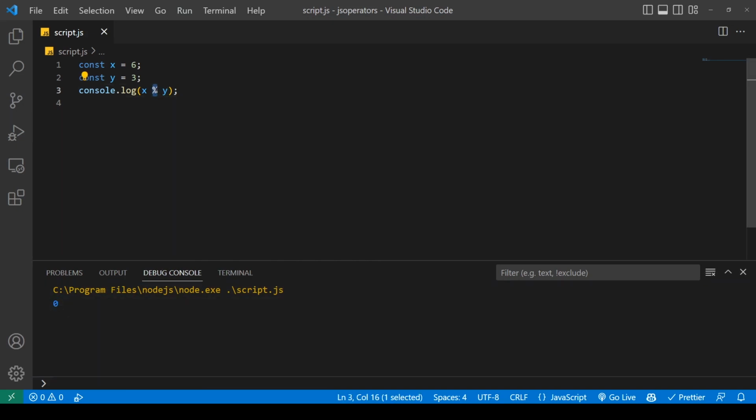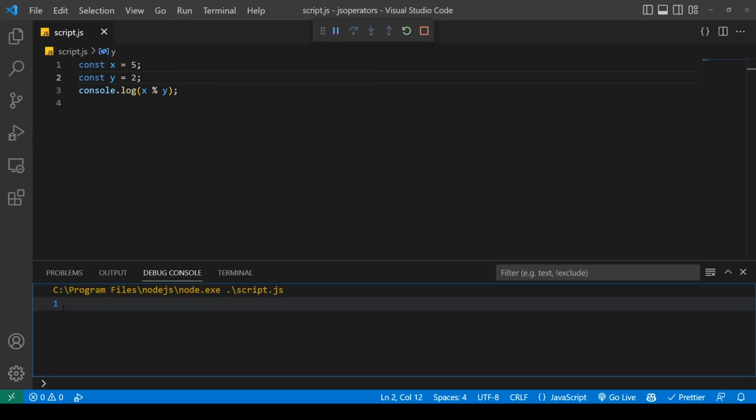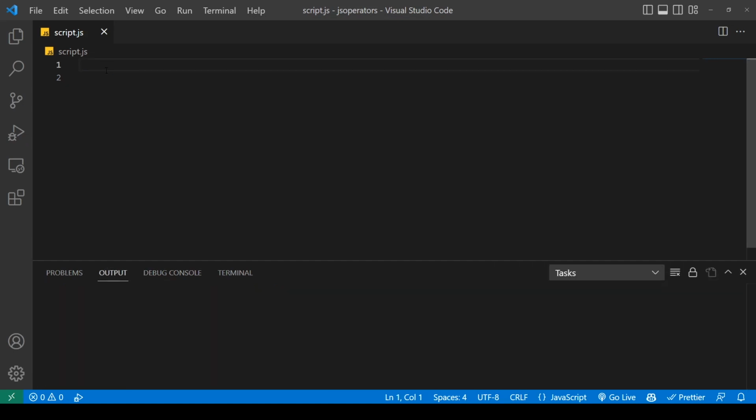So don't confuse this one with the division operator. The division operator is slash, and this is the modulus operator. It gives the remainder of the division. And let's make it 5 and 2, and let's see what we got. 1. So you can see it gives us the remainder of the division.